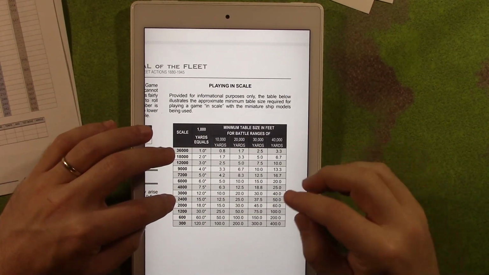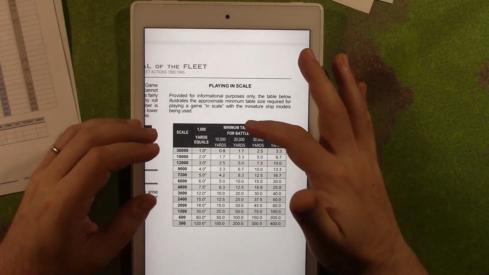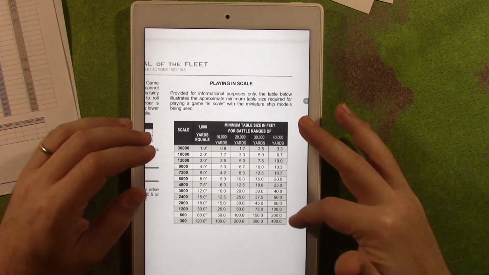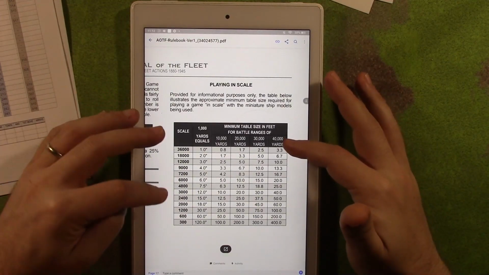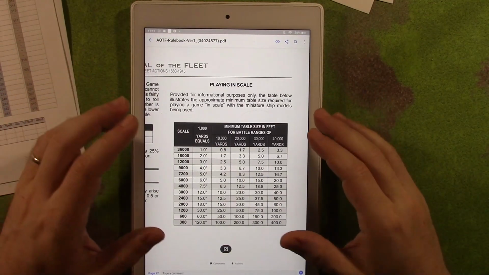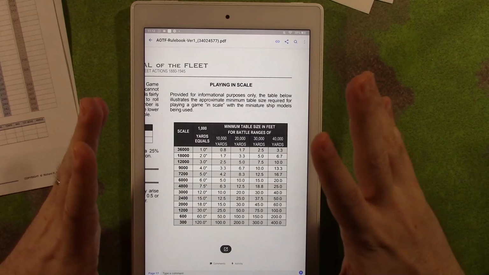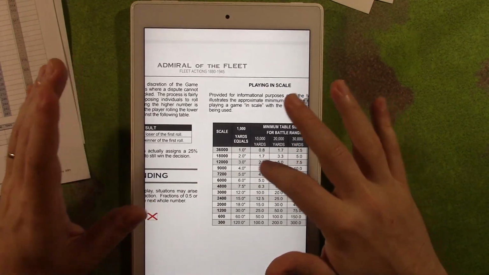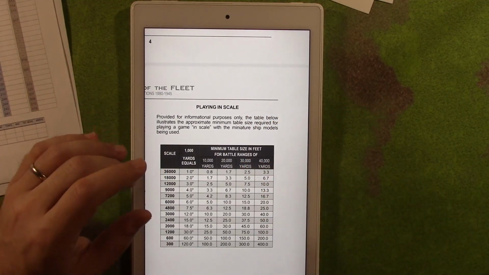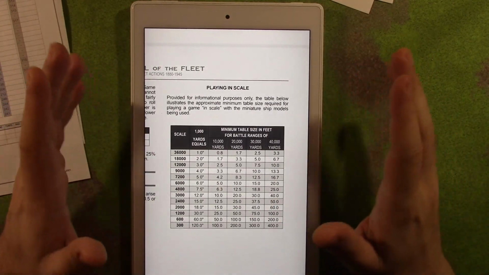But on the 2400 scale, if I'm reading it, it's the minimum table size in feet for battle ranges. So if you have a battle range of 40,000 yards and you're playing at 2400, it says you need 50 feet of table. So you really can get this down to scale. And it talks about the importance of scale. I never really thought of it before. It's something I've talked about in other videos, where you talk about figure scale to terrain scale, especially with naval warfare.